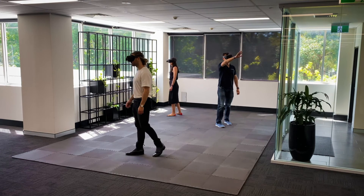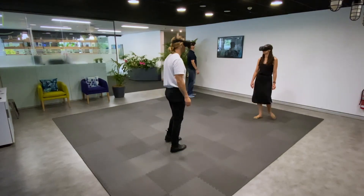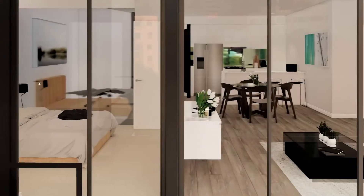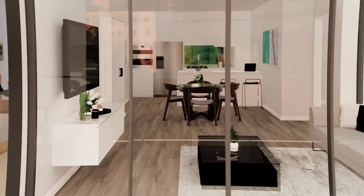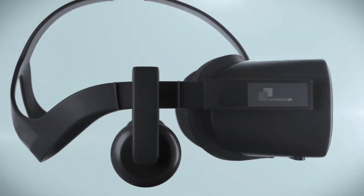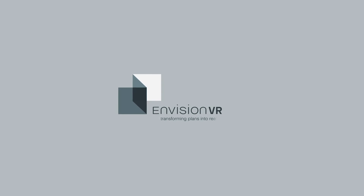The trackpad can be resized to fit whatever space you have available. Set it up in your office, double garage, sales suite, or wherever suits your customers. Gone are the days of customers saying that the finished product wasn't what they imagined. Take the guesswork out and give your customers certainty in the finished product. Contact us to learn more about our technology.